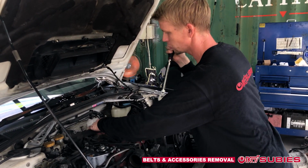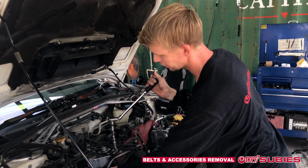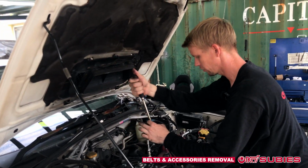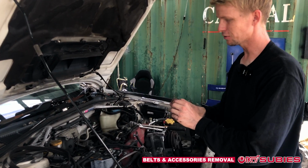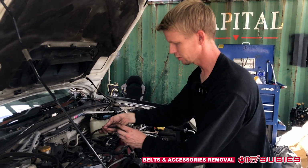I'm now taking the two 12 mils off. There's two 12 mil bolts and then one 12 mil nut down here for the expansion tank. Just unbolting it to get it out of the way. These vacuum lines are so brittle. They're breaking off left and right. Look at this, check this out.